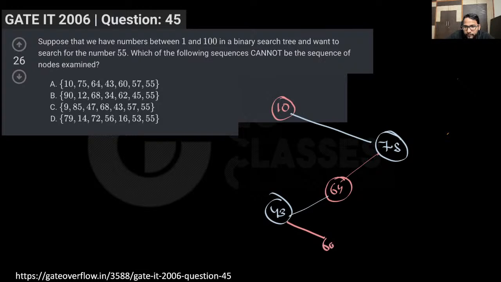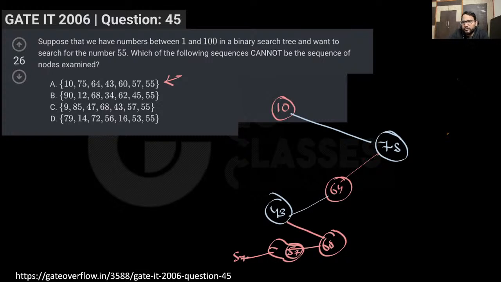Now I'm getting 60. I can get 60, but I will go to left of the 60. So everything should be lesser than the 60. Then yeah, this is there. Then I can get say 57. Right here I can get 57, and then I will go to the left and I'm getting 55. So that's perfectly fine. I mean this sequence is possible, right? Let me know if you have understood this. This sequence is definitely possible.